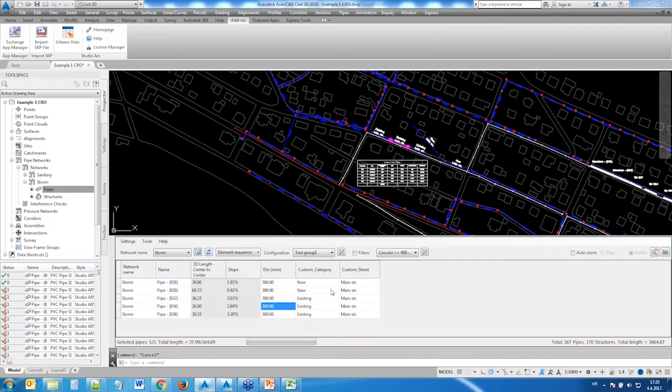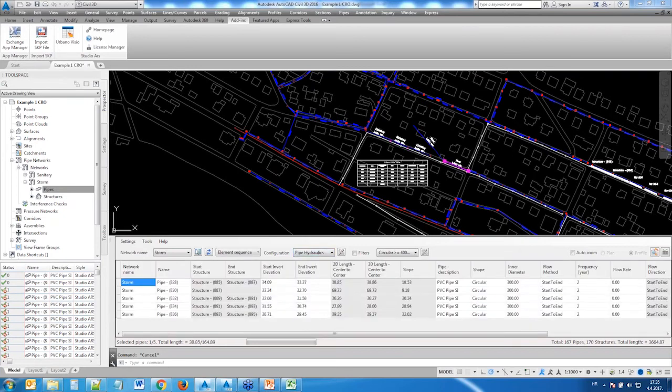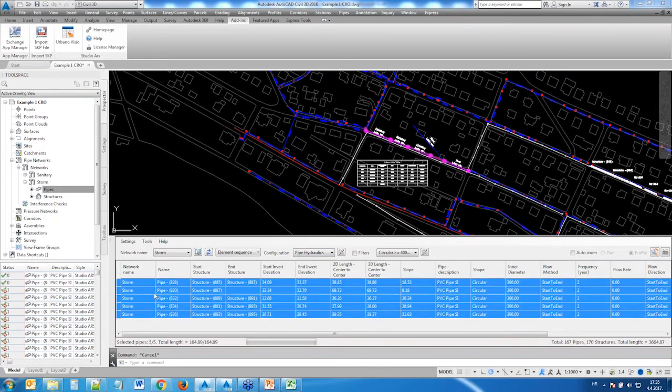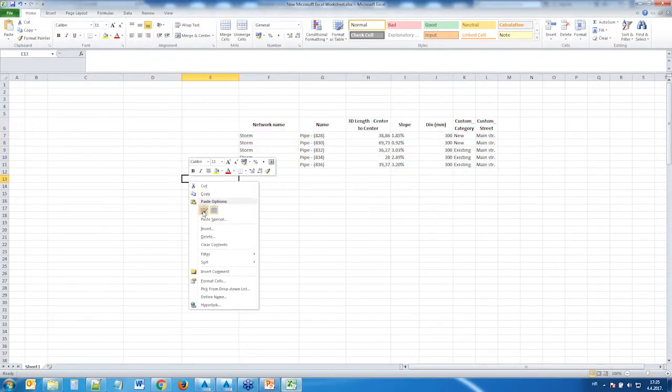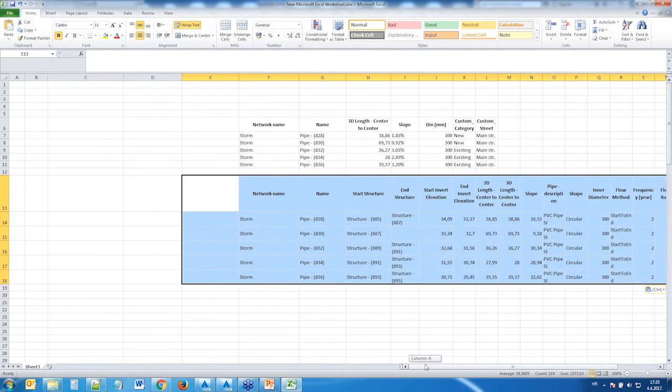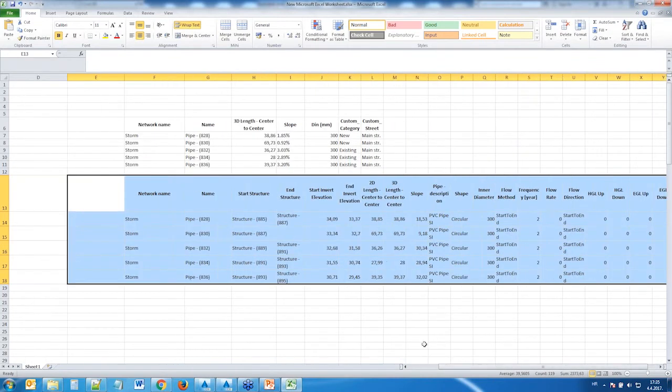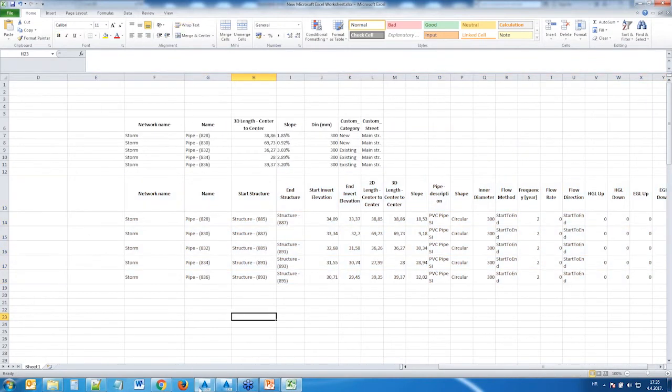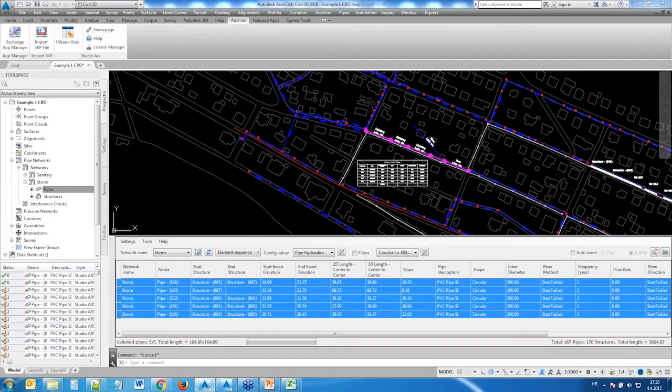I can just go back and say, okay, I want pipe hydraulics. For the same segment, just copy, go over to my Excel file, paste inside, and I will get the hydraulic data. So any data I want, I can very quickly copy and paste into Excel.